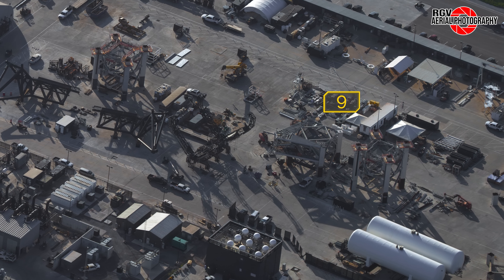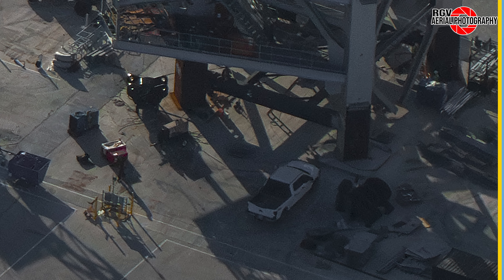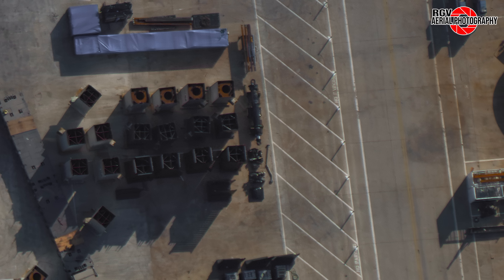The most interesting development is with Module 9, which is the top part of the tower. That's the crown block, and four single sheaves are staged near the tower. We can see the new crown block is a little different from the one installed on Tower A. In the days following our flyover, it's been observed that all of these parts are now installed, beginning the installation of the pulley system for the chopsticks. Speaking of the chopsticks, the missing hydraulic actuator finally appeared — we had been searching for it for quite a while. This appears to be the one removed from the left chopstick of Tower 1, and has been stripped down and prepared for transport for possible refurbishment off-site.